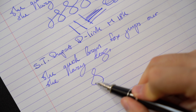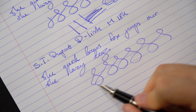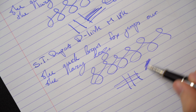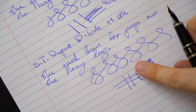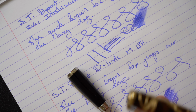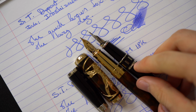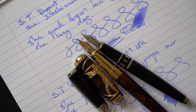But yeah, there's not much line variation with this either. This is comparable to the M800 as well. I found both of these pens are smoother than M800s. Not a lot more, but they're smoother. And I tested several M800s, and I use the M805 a lot in my daily use. But yeah, these are really great. But I prefer the D-link in terms of writing experience.